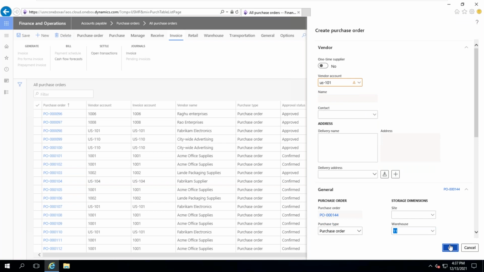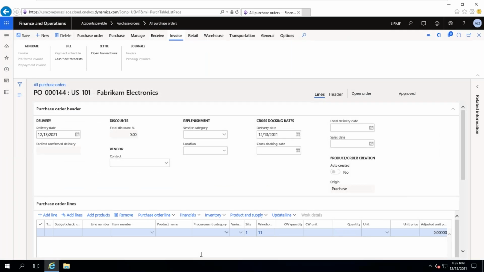If you select the warehouse, the site will be automatically populated. Select the item. Suppose same washing machine 2. Five items I am purchasing.